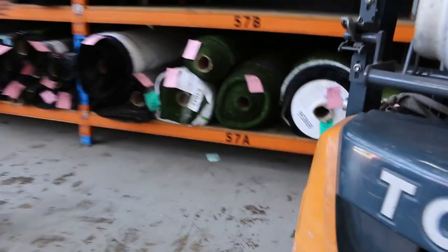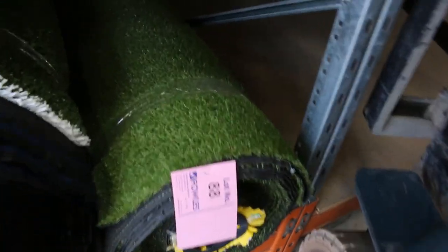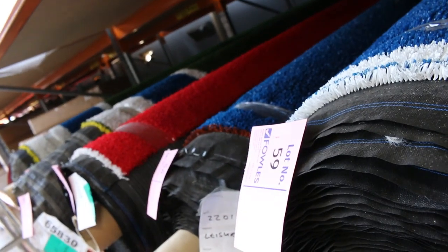We've got plenty of artificial turf over here. The grass is sold by the square metre — keep that in mind, it's not like carpet where carpet is sold by the broadloom metre which is 3.66 metres wide. The grass is actually sold by the square metre. There's plenty of rolls in various sizes, also different colours, and we're looking to get $10 a square metre for any of the artificial turf with plenty to pick from.